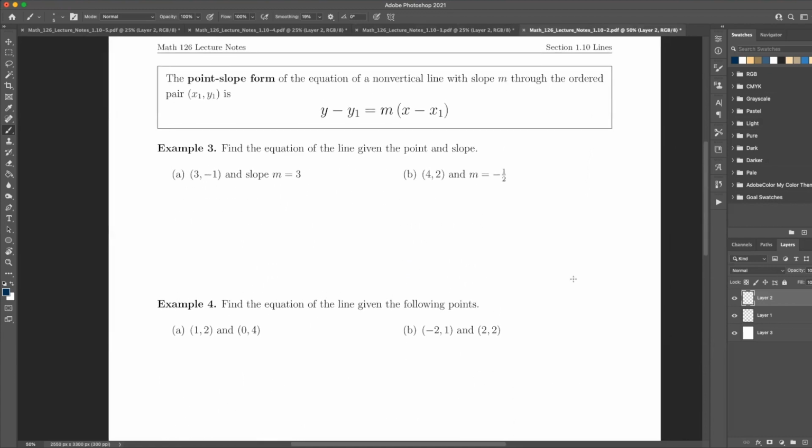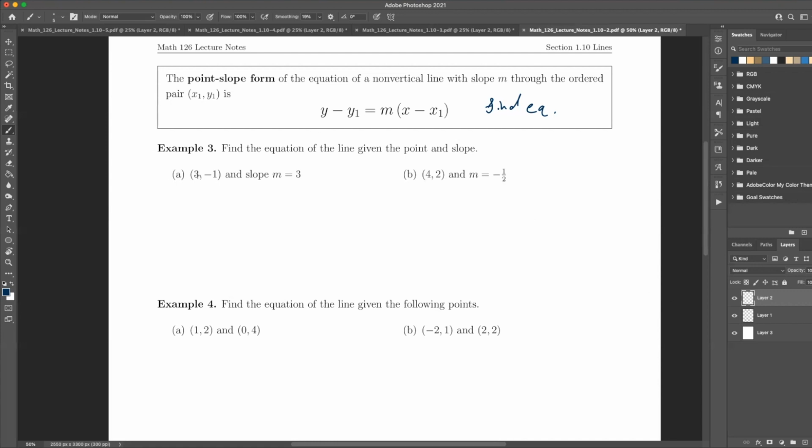So let's go over the first one. The purpose of this is to find equations of a line. With point-slope form, given a point or two points, you can write an equation of a line. The reason this exists is just to help you find equations of a line and write them out.